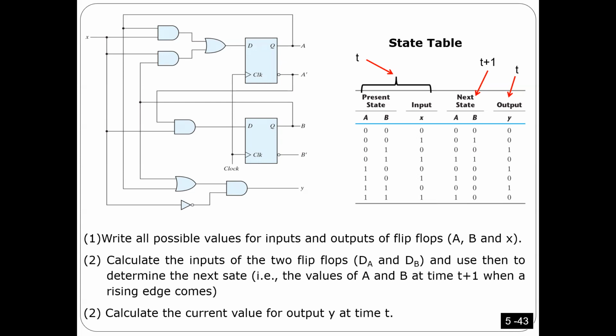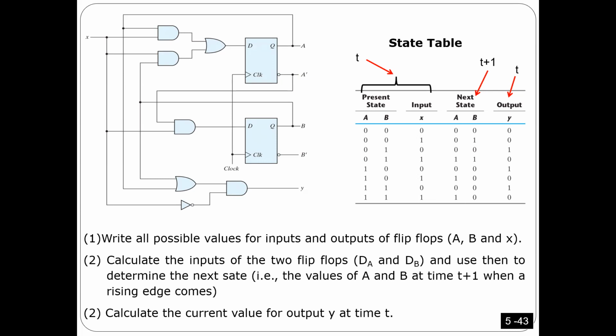So here we have state 0. Based on the value of the input, you can move from state 0 to state 0, or you can go to state 1. Who's going to dictate this? Who's going to control whether you go to this state or that? It's the input. Same thing here, you are in state 1, and you can go to state 0 when the clock comes, that's why the transition is at the clock, as I said last time, or you can go to state 1 based on the value of the input. Is that okay? And for every row here, you have some value for the output.